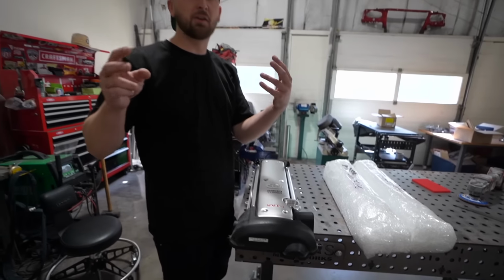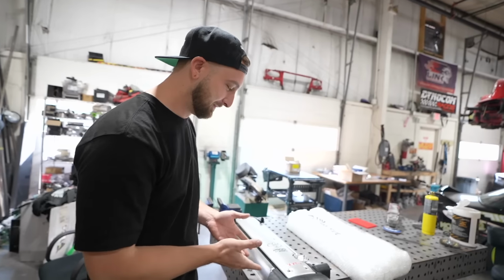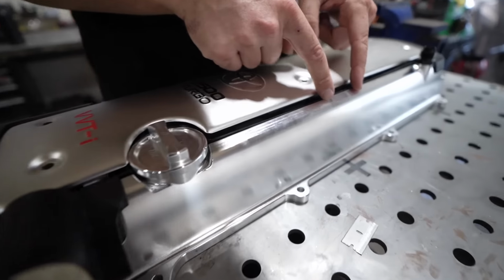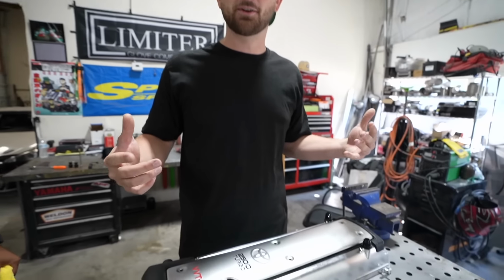Or they sell what I'd consider a more motorsports look where they're more boxy, doesn't use a cover, and it looks pretty freaking cool. I was tempted, but come on, Toyota killed this. You can get them anodized in any color, but I kind of like the raw, so you can see that I got fancy. The raw billet's so good. Dude, I think car guys, we just love billet. It's just like a dude thing. Billet everything. It's like digging holes. We all love digging holes for some reason. You go to the beach, what do?